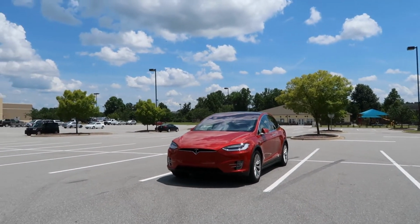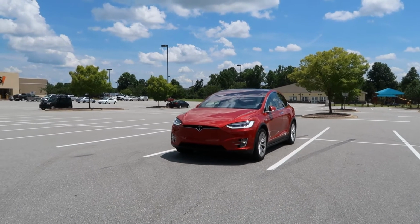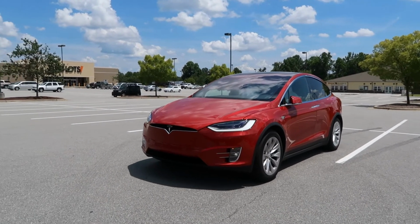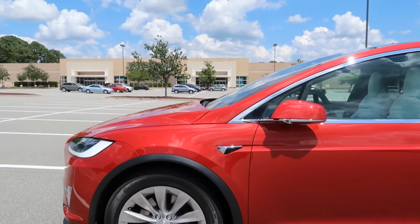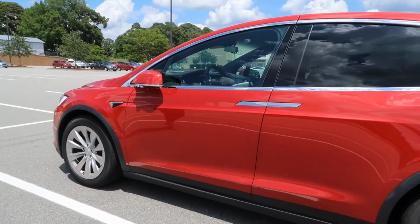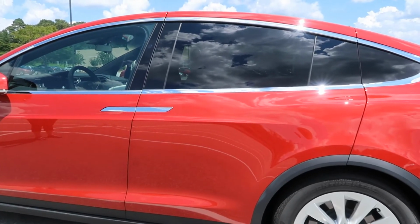Any luck with the key fob in moving the car at all, I'm going to try the Tesla phone app now. I have it set to move 20 feet. Pressing and holding the forward button. Making sure there's nobody coming. The car is coming completely out of the space. I'd say that's 20 feet. Parked right into the space in front of it. That's good. So I would say that's a success.